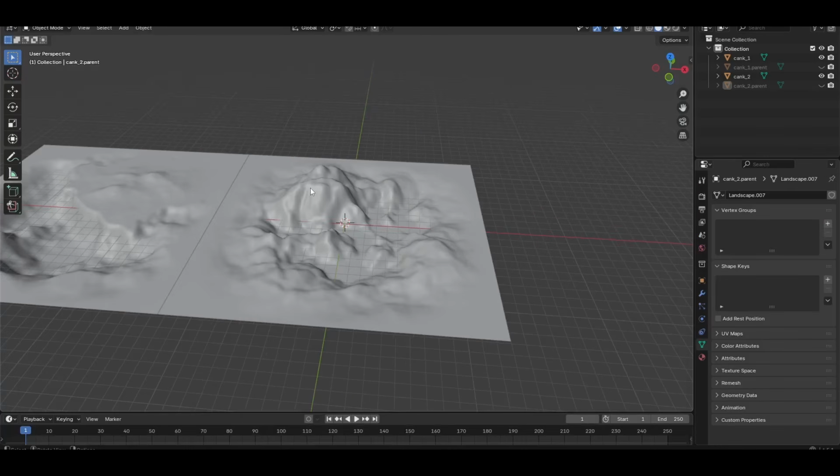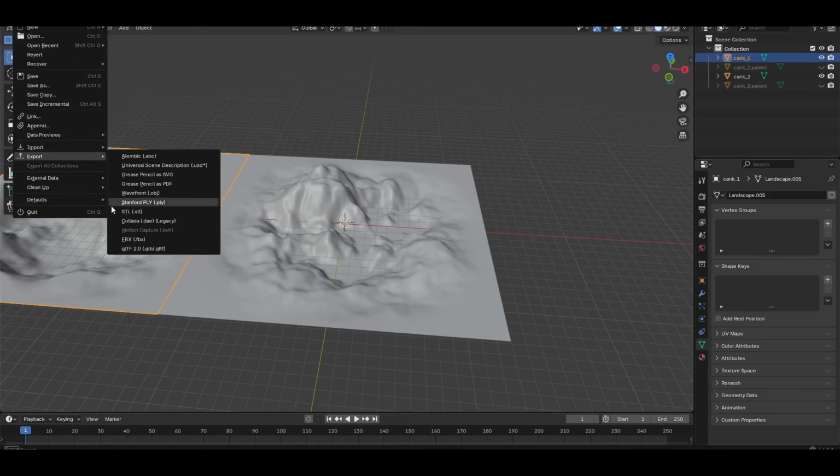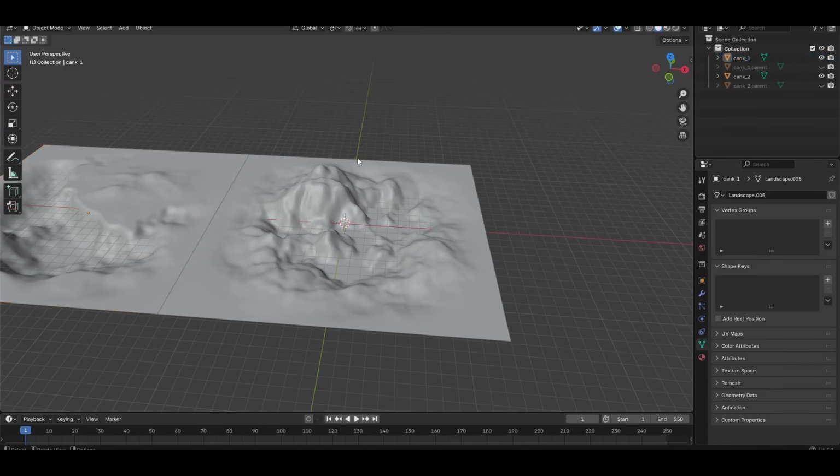So before we start cutting our chunks, I will export these two chunks as GLTF, because I will use these two chunks in Godot for Godot to make one whole collision. Because if we cut all, you will get like 8 or 10 collisions for every chunk. So we will first export these chunks.